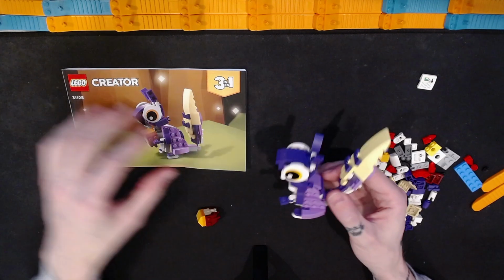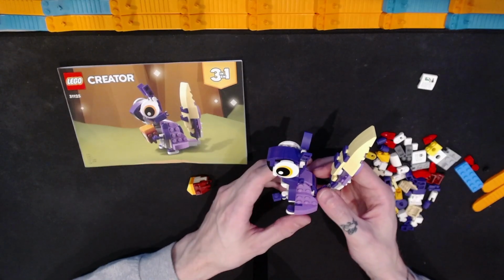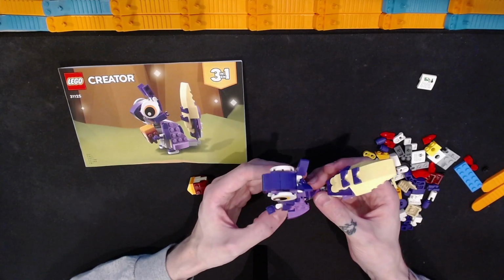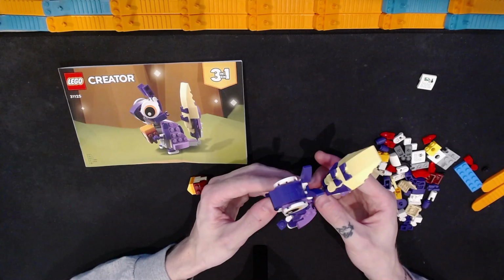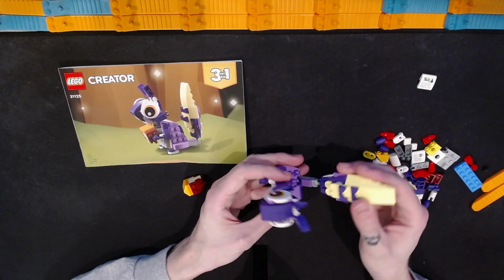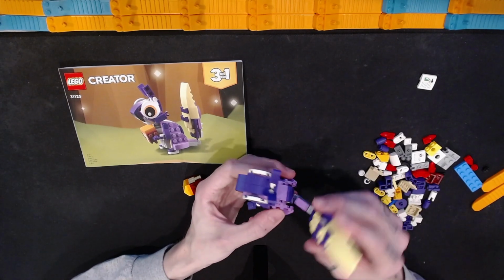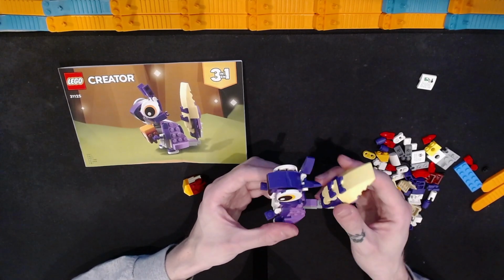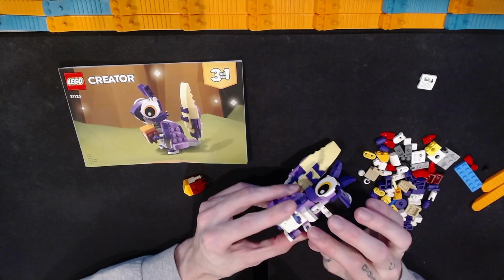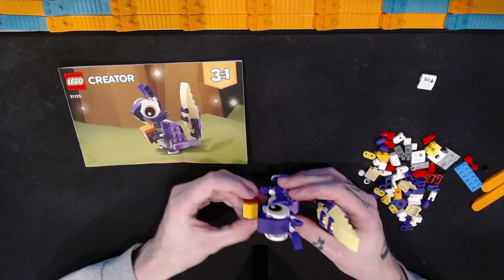Okay, so that is the last alternate build for this Fantasy Forest Creatures 3-in-1. This is, they call it the Poseable Squirrel, and it's fantasy colored. The colors are nice, just as every other model from this set are. I really like how the tail came together, and there's a lot of movement that can be done with that. These arms, or hands, whatever squirrels have, feet, can be posed a little bit.